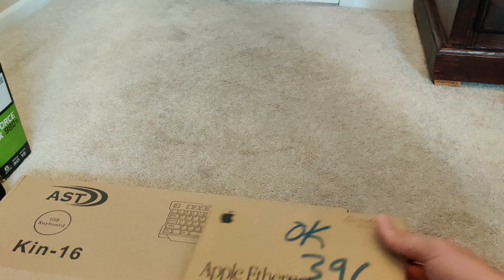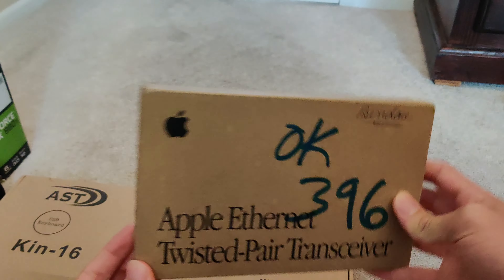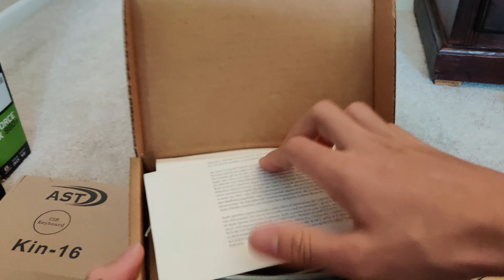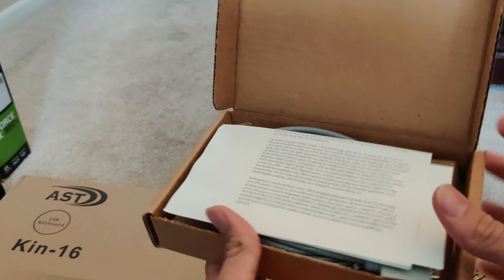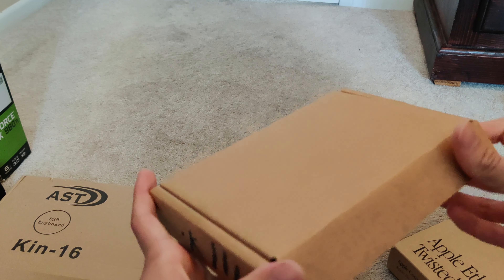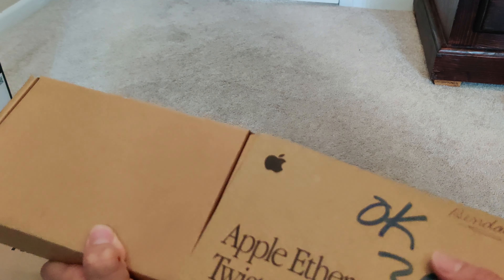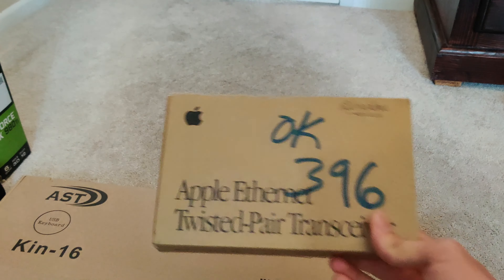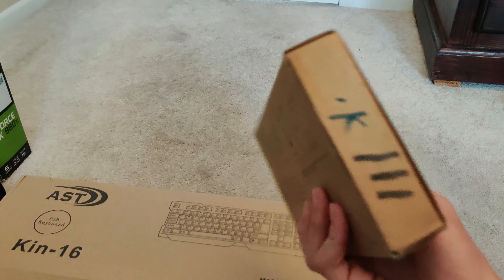Last thing we have — which I think is actually really awesome — this is an Apple Ethernet Twisted Pair Transceiver from 1995. It is brand new in the box still, with all the paperwork — just an awesome piece of vintage Apple history. I've never heard about this until today when I got this lot, but it is still really cool to have and amazing that it's in this good of condition. Sadly it isn't very usable today unless you're running some kind of vintage computer setup, but still pretty awesome to see. The box is in great condition — see, there's some vintage Mac stuff over here.